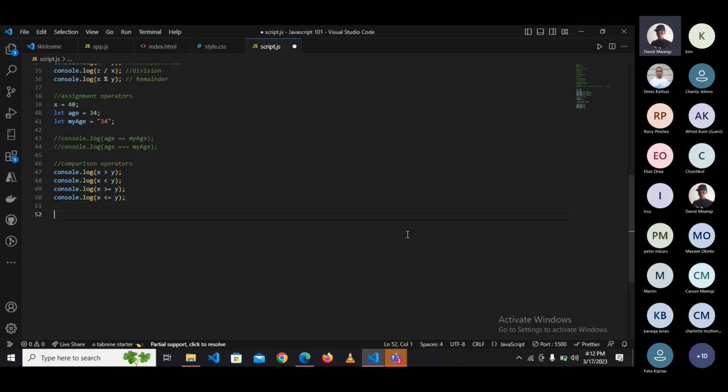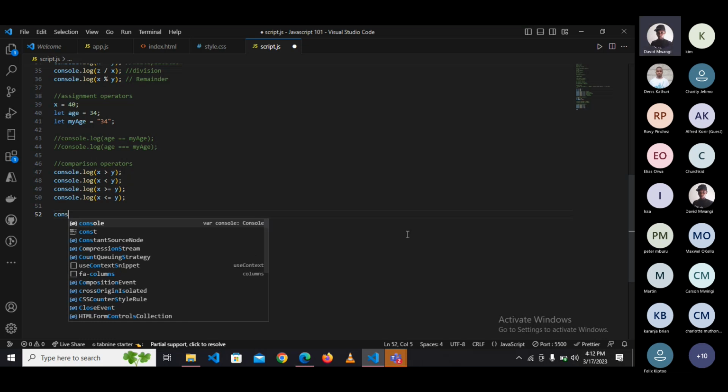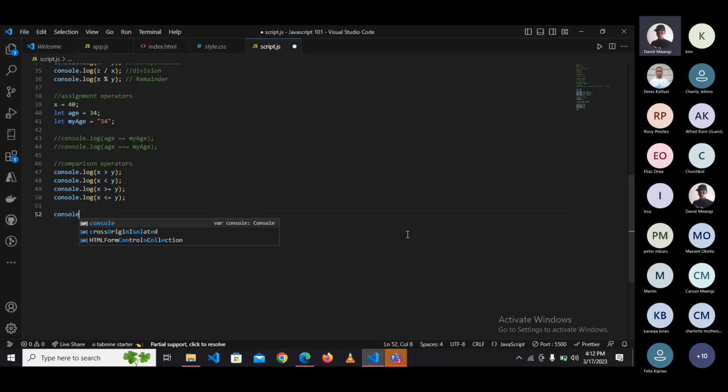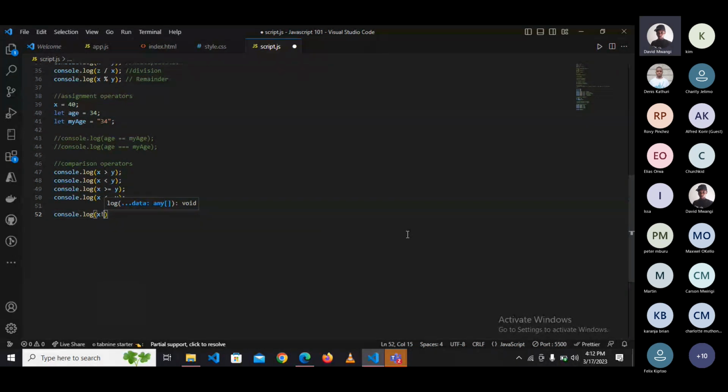You can say log x, and then you use the exclamation symbol, to say that it's not equal to that value.